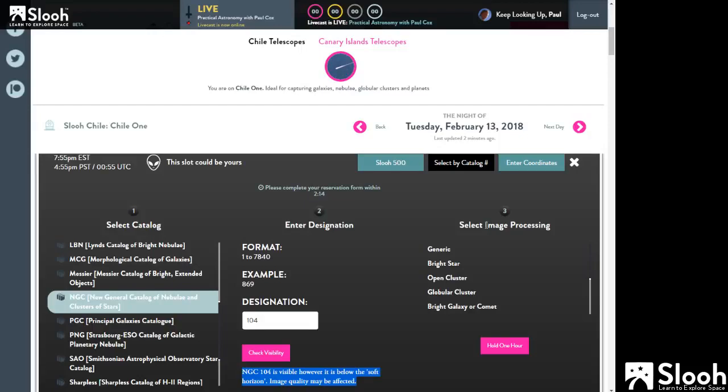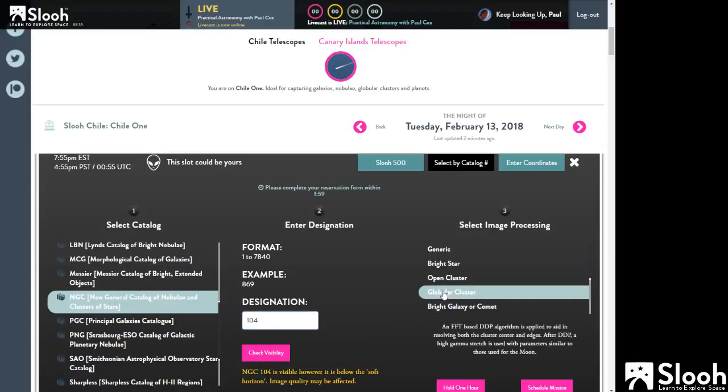It changes the exposure durations, it changes things called the binning levels. We're going to come on to a lot of that later on this year. But for this, it's a globular cluster, and I just happen to know that this particular globular cluster images really, really well with the globular cluster processing option. And we're just going to say schedule mission.